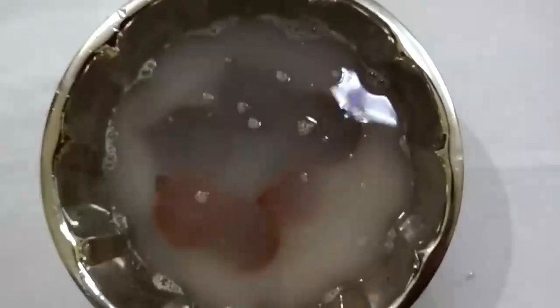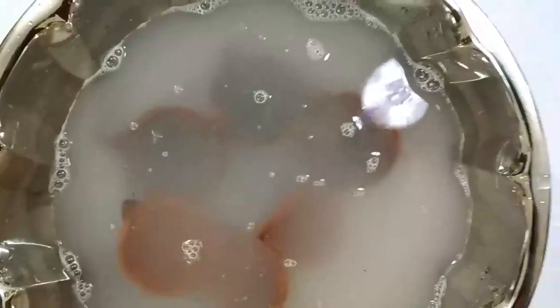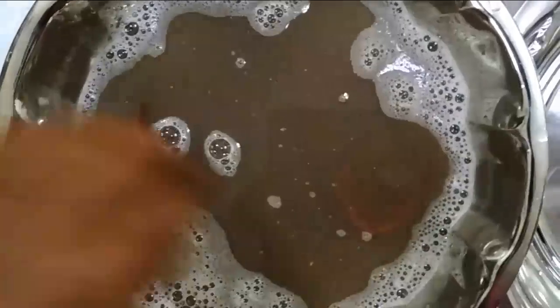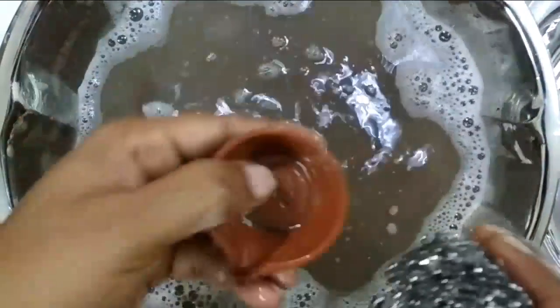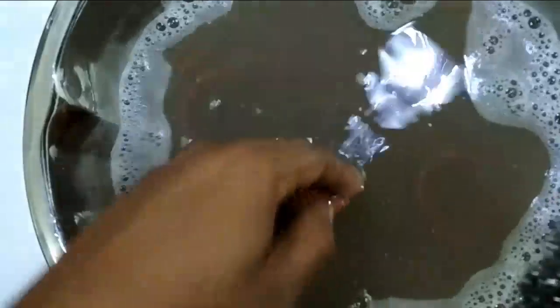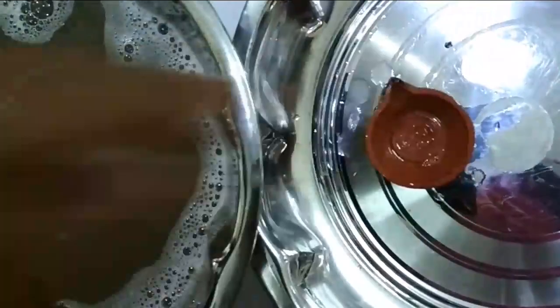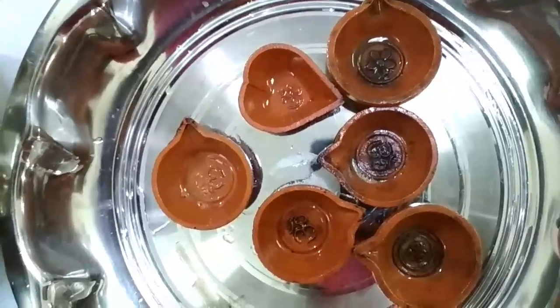Dip these used traditional lamps or diyas or agal vilakku in the water similarly for half an hour to 1 hour. Now after 1 hour, take a clean scrubber, or you can use a new scrubber, and slightly brush those used diyas, immerse them in water. Now you can see that it has been cleaned, so place it in another plate.